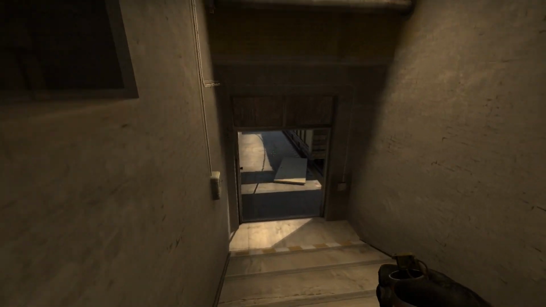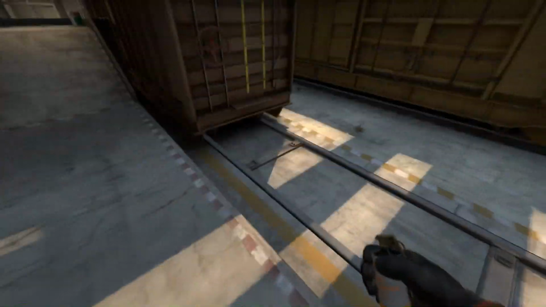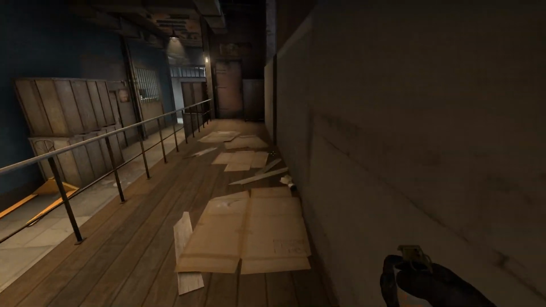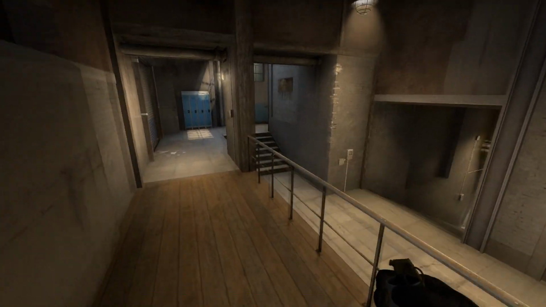So let's do the smokes. He had 1 smoke right here, and then he had 2 smokes to cover this giant opening here. And then you had a Molotov into Z. There's also a sandwich smoke, but I'm sure you guys know that, so let's just do these.